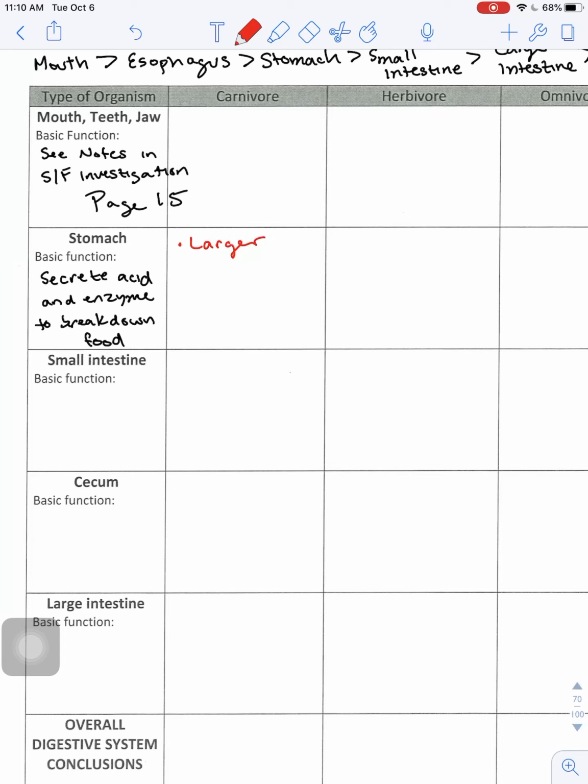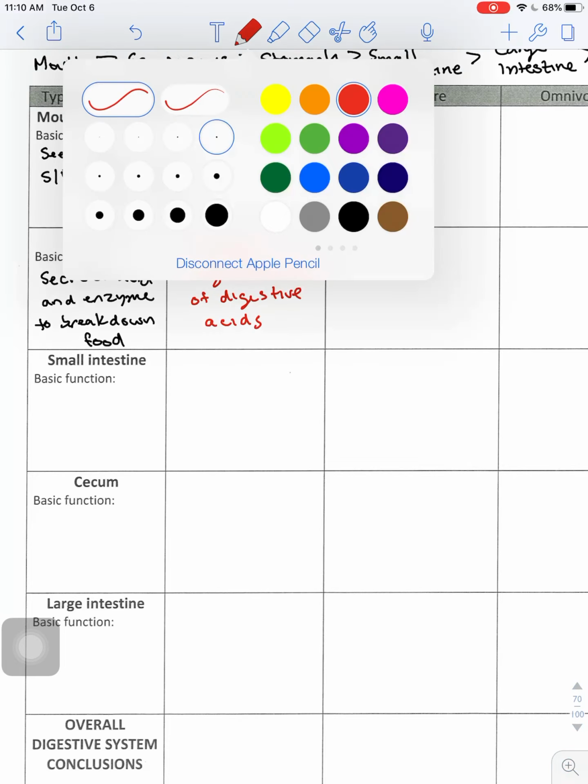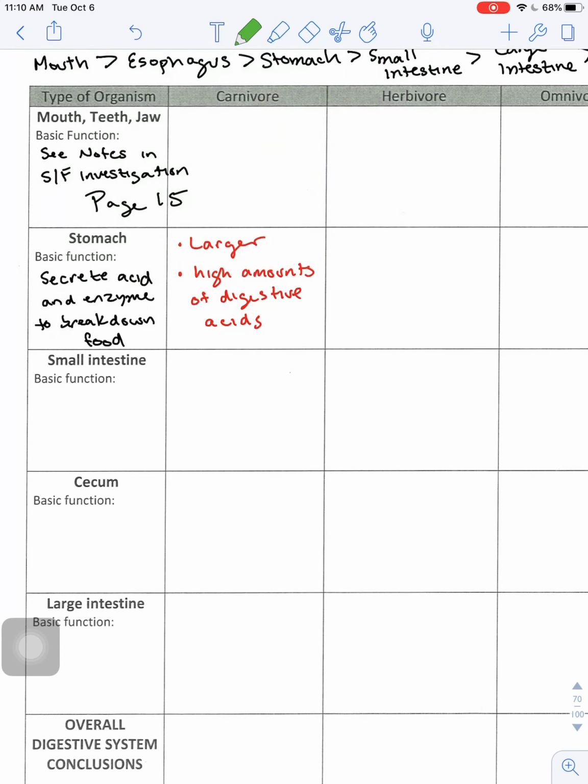And they're larger because they're going to eat a lot at once, and also they hold a lot of digestive acids, more than, say, some of the herbivores. Versus the herbivore, which is a smaller stomach generally, but they may have a multi-chambered stomach, which makes it look larger. And I'll show you a picture in a second.